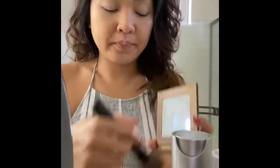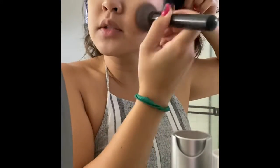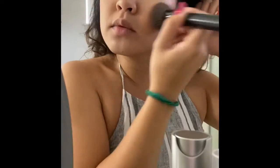So this is the Tarte Park Avenue Princess bronzer. I love how big this bronzer is. I just kind of dust that and go around my face — get a little bit of a beard area too. I watched a video of Doja Cat doing her makeup and she basically says she bronzes where she wants. As you get older your face just droops, so why not create your own heat zones? That's what I'm doing — I just want to bring out the features and look organic.